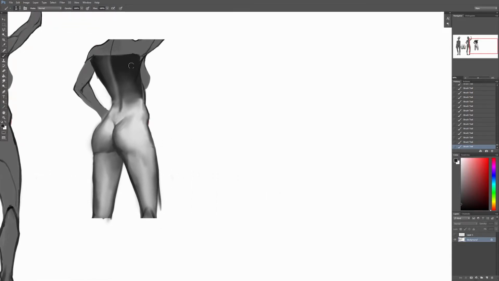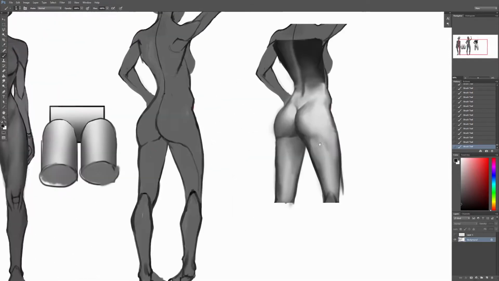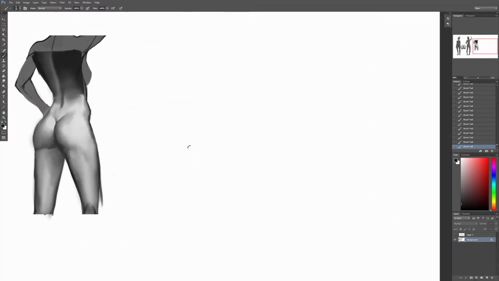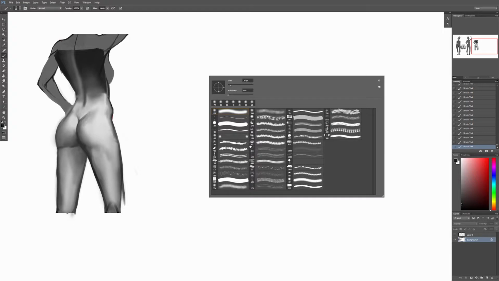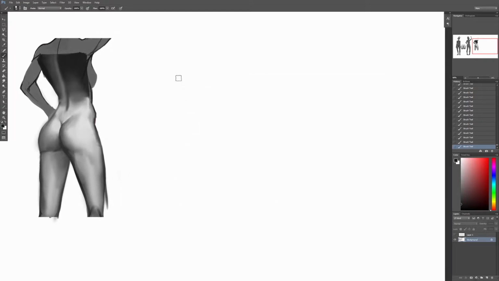So if we look at this from the back view completely, what we can do is draw another butt. So we're gonna start simple. If you're only focusing on this region, you can start really simple. As I mentioned in the previous chapter, you can just have simple lines to define the outside of the area, and then you have the butt crack, and then the butt cheeks, and then the legs, the center like this, and then we're gonna shade this.